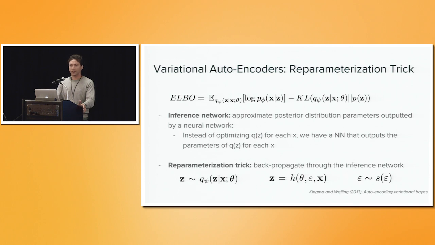However, we're not there yet, because we still don't really know how to optimize this thing. For this we use something called the reparametrization trick, which was first proposed by Kingma and Welling in 2013. The idea goes as follows: we sample some noise from a distribution that is not directly dependent on the parameters of the posterior distribution, and we use some differentiable transformation to make the sample directly depend on the posterior parameters. This way we can backpropagate through the inference network and directly optimize to find the best Q star for each data point.